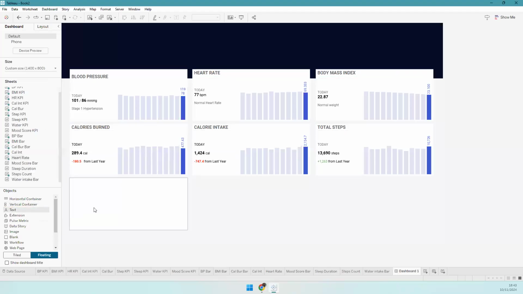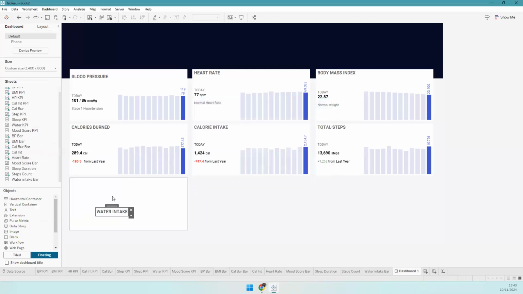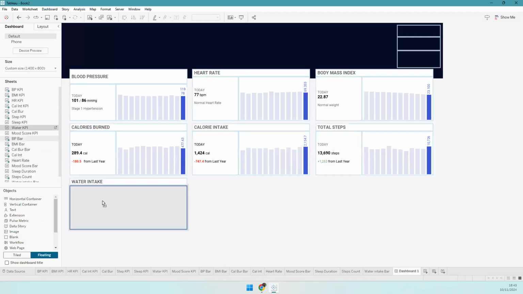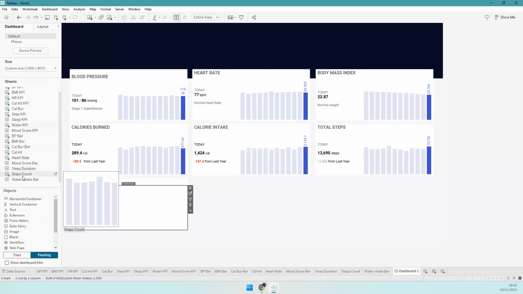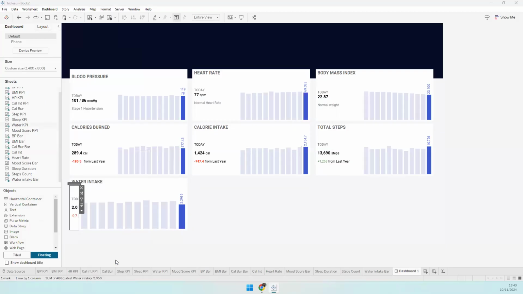I'll place my text here, call it water intake, bold, 12, boom. Then I'll place my horizontal container and place my water intake KPI and my water intake bar chart. I'll make this to be 170.